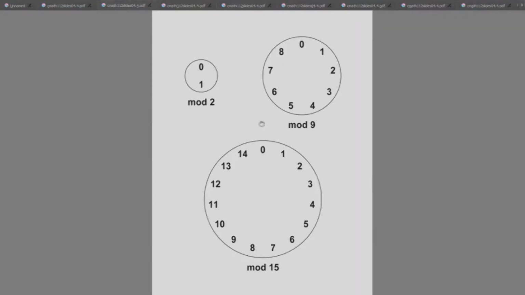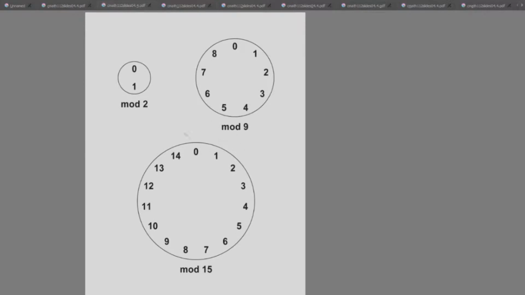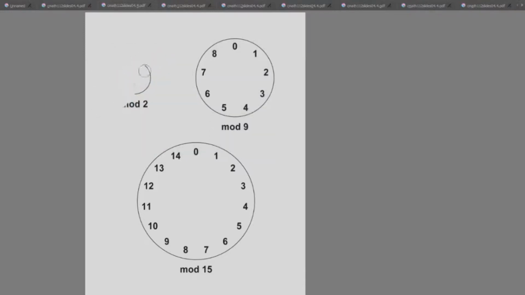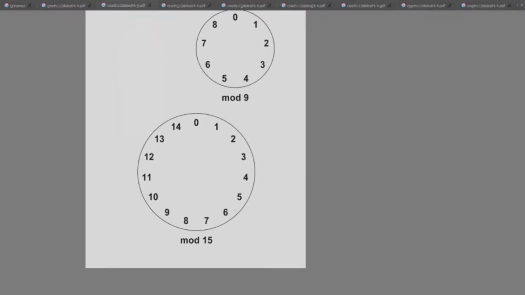I could have technically many different size circles. This one may be a little silly, so let's not worry about that. Let's just get rid of it. It's a little strange when it's barely a circle. Let's look, we can have a size 9 circle, and then it's going from 0 all the way to 8, and 9 would be equivalent to 0. Or I can have a 15 circle. Really any size circle you want.